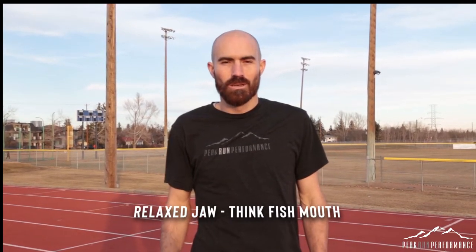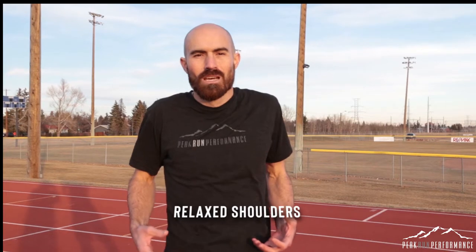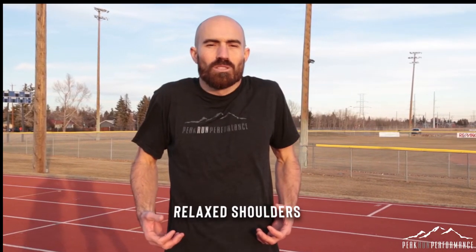As we work our way down, we want our shoulders to be relaxed. Bring your shoulders up as high as possible — that's not comfortable, but sometimes when we tense up, when someone's going to pass us or when we don't feel well, we pull our shoulders up. Where we want our shoulders to be is down to the side — relaxed, not up by our ears, and sometimes even slightly rolling forward or slightly back, but definitely not up.